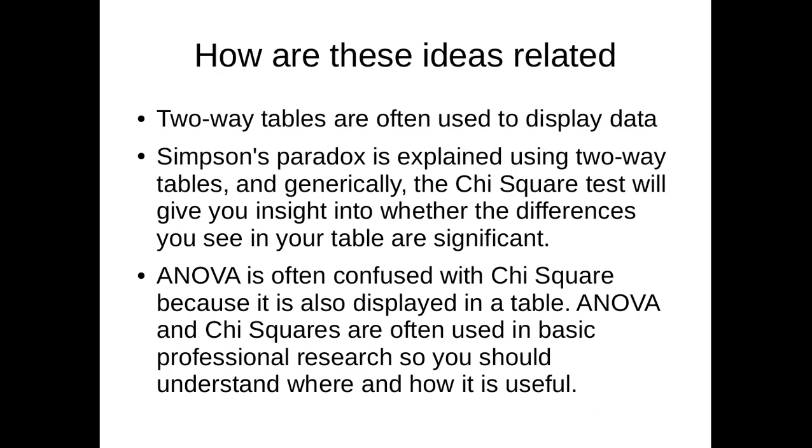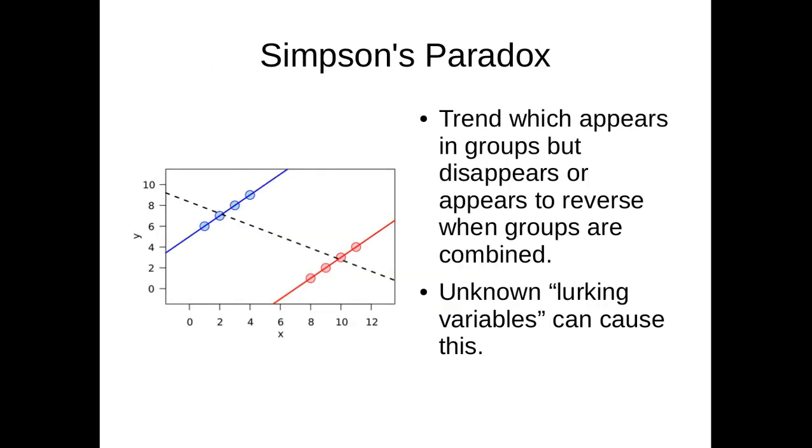But they're quite different. In Simpson's paradox, the thing you're doing is counting how many of each thing is in each category. It's just a nose count. And the ANOVA, the two-way table, is used differently. So we'll see some examples. Okay? So the thing is, with Simpson's paradox, most introductory stats textbooks don't really explain whether the results are significant. They just flag them as being Simpson's paradox or not. And I think that's really misguided. So let's talk about how these things are interrelated.